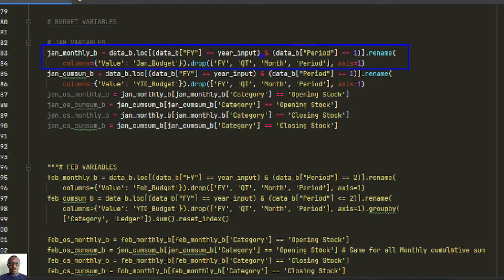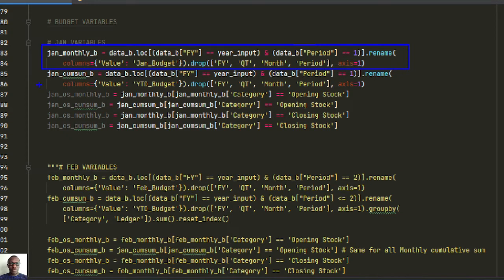The financial year is equal to year_input, and the period is equal to period 1, which is January, so this is the budget for January. Then we change the column from value to Jan_budget, and we also drop the unnecessary columns, with axis equal to 1 because we are dropping columns.